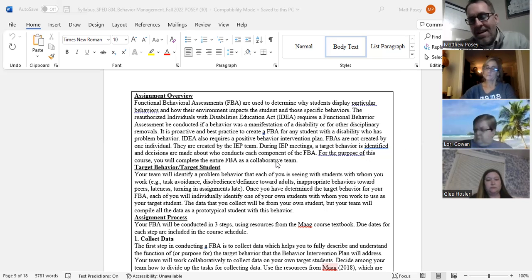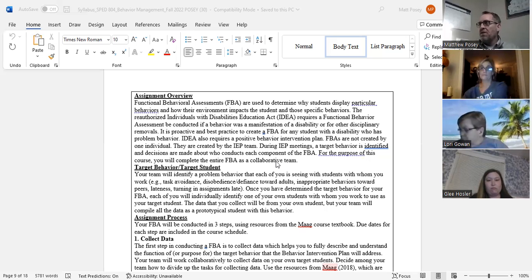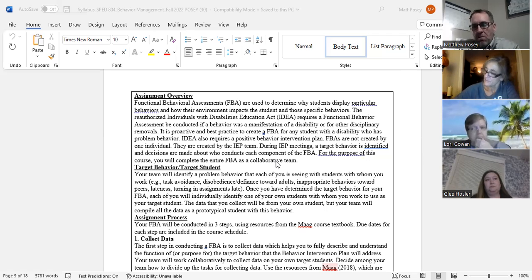The next thing is, after you determine, hey, we're going to focus on this problem, after you complete some observational forms and collect data, you're going to come back and compile the observation information into one, which we're just going to say is a prototypical student. We're combining all of our information into one, and we're going to apply it to Johnny Joe. He's our prototypical student for our group. And then we're going to move forward and we're focusing on this one student.